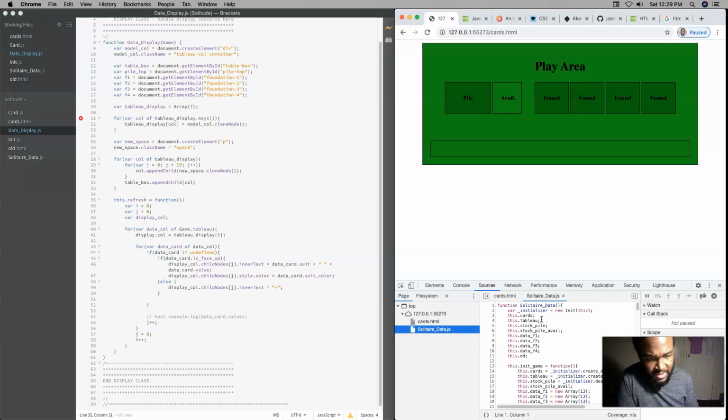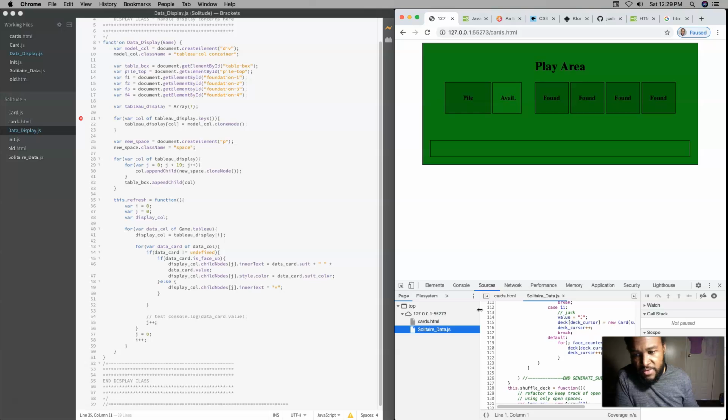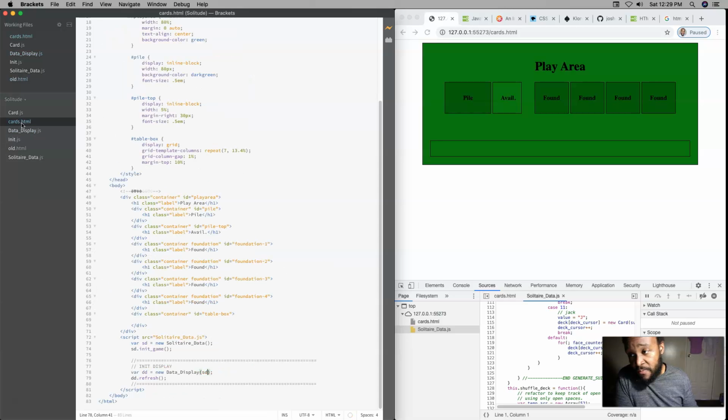I'm seeing solitaire data as being the only thing that's pulled in, which is to say that data display is not being pulled in. So when I'm saying new data display, why it's not giving me an error, I don't know. It has no idea what this is.